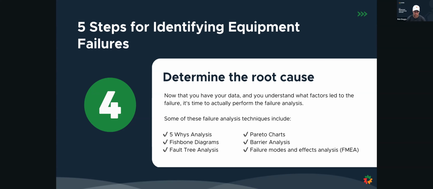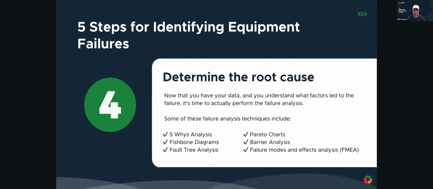These are all different techniques that you can use to identify the root cause of the failure, and the technique that you choose depends on a wide variety of factors that are unique to your business. You can try some of these and figure out which one works best for you. But like we mentioned, this is a whole other topic in and of itself, so just let us know if you want us to dig into it in more detail in the future.